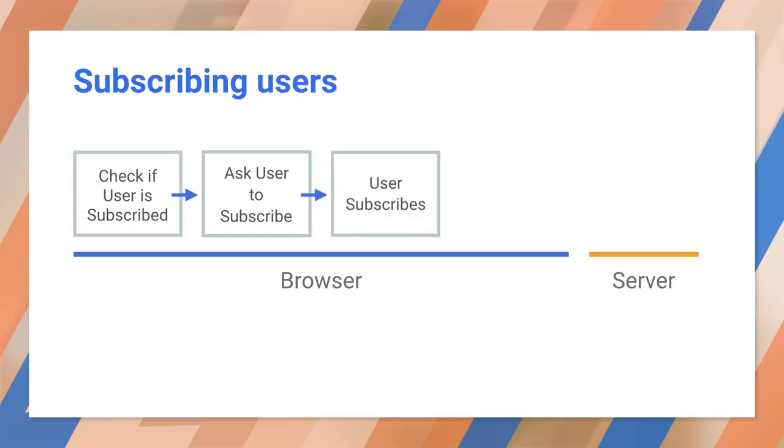When the user grants permission for push on your site, you subscribe them to the browser's push service. As I said before, this creates a subscription object that contains the endpoint URL of the push service, which is different for each browser, along with a public key for encryption. You send the subscription object for the user to the server and save it.